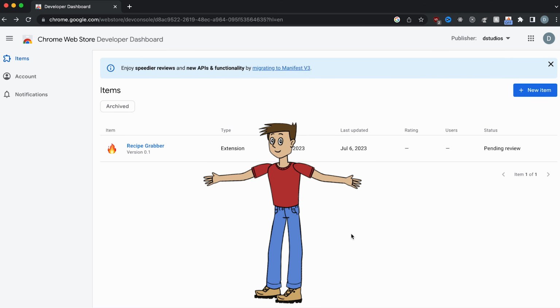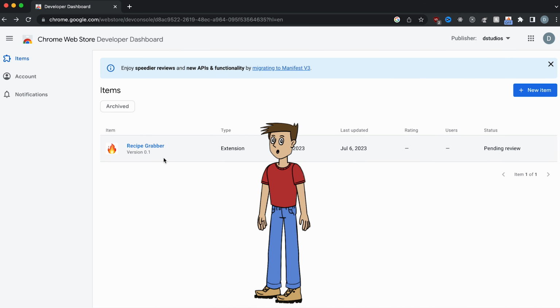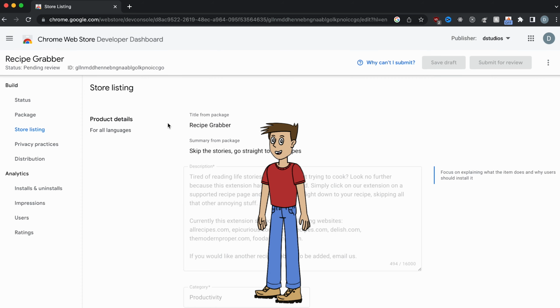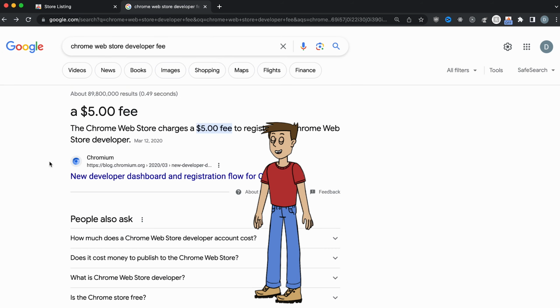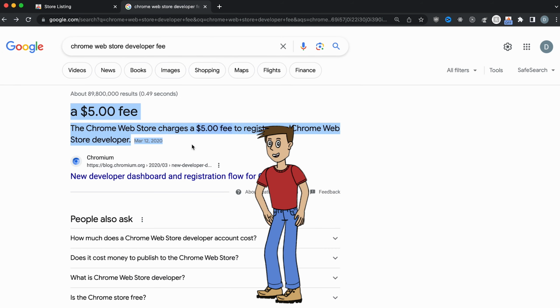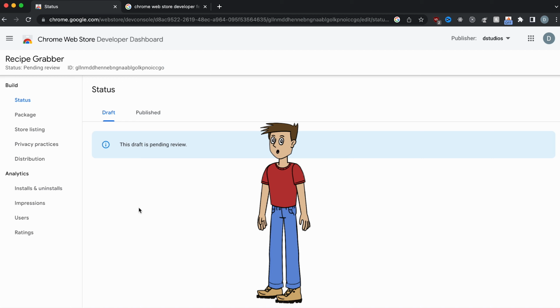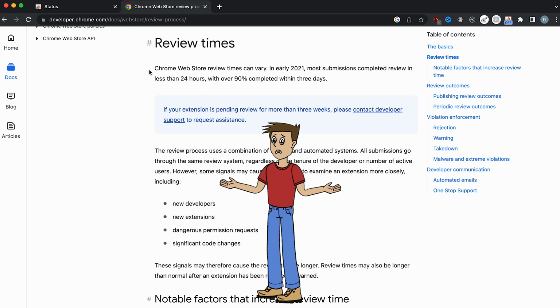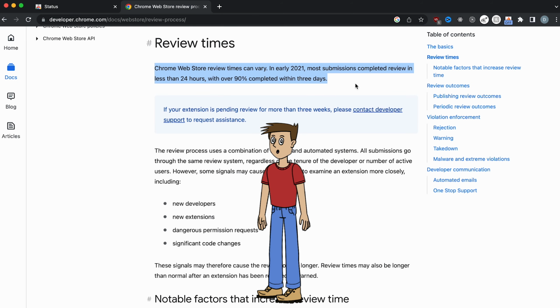Now that my extension was finished, I decided to post it to the Chrome extension store. To do that, I had to upload it to the Chrome developer dashboard. They charge a $5 fee to register an account. After filling out all the information about the app, I submitted it for review. Sadly, it seems like the review process takes a long time, but once it's done, you'll be able to download the extension in the description.